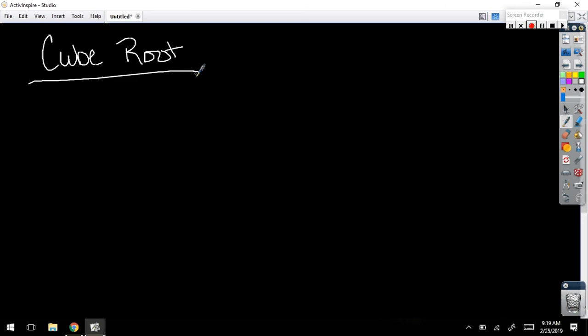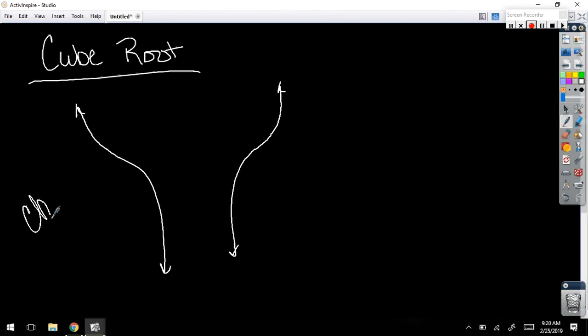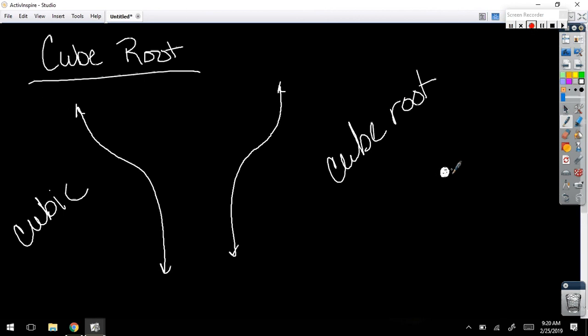So when we talk about graphing a cube root, what is the inverse operation of a cube root? To the third power, right? So if I think about the graph of a third power, that's a cubic. It looks something like this, and the humps could be a little more defined if we needed to. Or it could be this way, depending on if that A was positive or negative. So if I think about what inverse means, and I'm switching X and Y, then a cube root is just going to be on its side. It's going to look very similar.